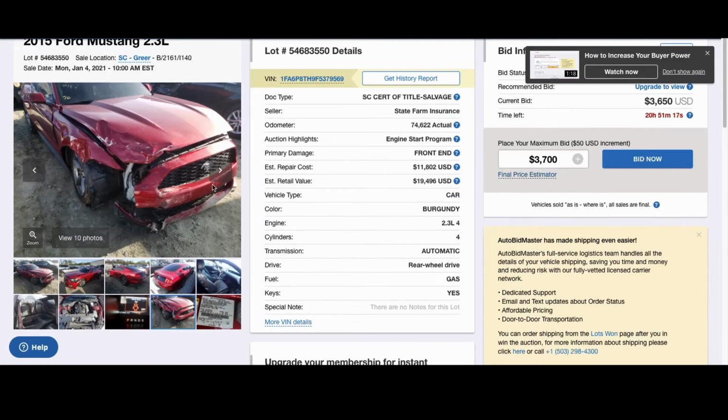It doesn't look like this. I don't think there's any frame damage. If you are not comfortable with placing a bid or buying the vehicle, you can hire a broker to go take a look at the vehicle for further inspection.